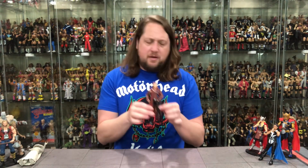Star-Lord is hitting number 8 for me. Not enough meat on the old bone for Star-Lord here, and a step back in the face department, head department, and skin tone department. Unless you really need a Star-Lord figure or you're a completionist, you could probably pass on this and you might enjoy your old ones a little bit more, which is crazy because we feel the brand new shiny toy should be superior to the ones of the past. I didn't quite find that to be the case right here. So we're going to put him at number 8.